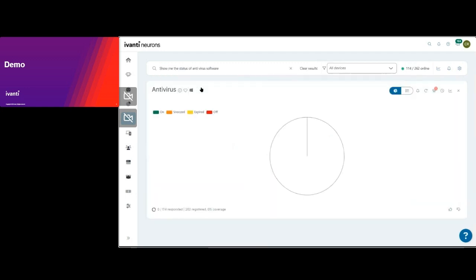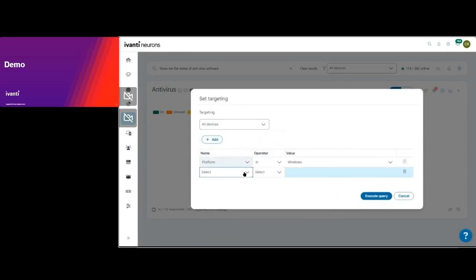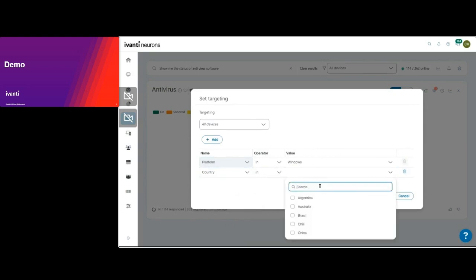So I'll click on that, and we'll start to fill out the results. One thing I could do also is filter the results. I could add a filter and select which country I want. I want to just take a look at the United States because that's the area I am managing.